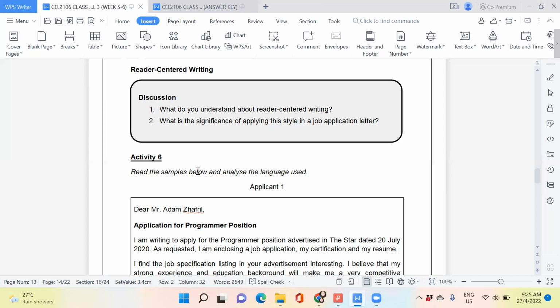Beating around the bush means something that you write about redundantly, ulang benda sama. So we don't want that. Okay, like I said, be direct and now make it interesting. Okay, so what it means to make it interesting, essentially it means give your readers something to keep reading. Give your readers a reason for them to keep reading your letter.